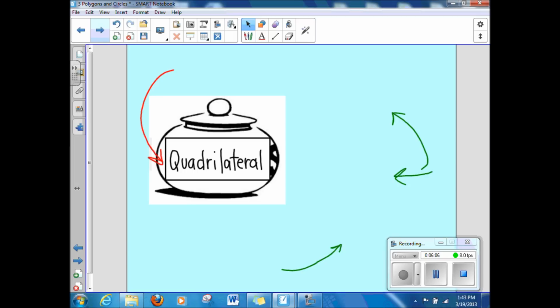Well, there may be more than the 3 that we put in that jar. And I'm thinking maybe that one that we drew before, that this is a trapezoid. And oh yes, I could put that in this quadrilateral cookie jar too. So I'm just going to go ahead and put him in there. Oops, he wants to be on the outside. Well, we know that that one actually goes in that quadrilateral jar too. So a quadrilateral is a 4-sided polygon.